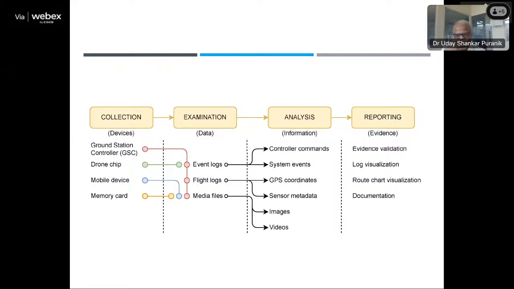Now, evidence validation, visualization or route chart, that's what we mentioned, we try to do that, and documentation. This will all be submitted to the concerned law enforcement agencies so they can process it before the court of law and ensure that stringent punishment is given to the cyber criminals or cyber terror organizations, inside or outside India, who have been involved in this kind of cyber attack. So this is the holistic system we have in place. I'll rest my submission here, and if you have any questions, please feel free to ask.